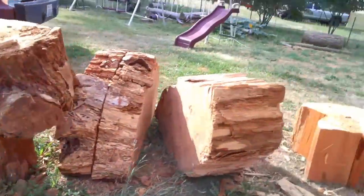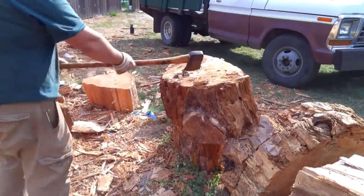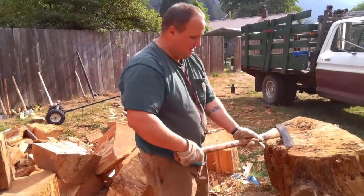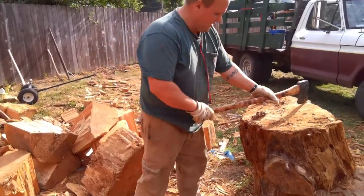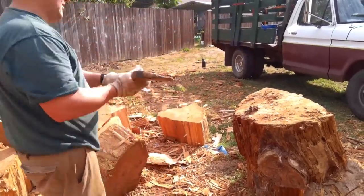Well, now when splitting this, though, we want to get that out and try and split it like that. Like right there, it's going to cross it. So we want to split it out and come off the center and come back. So we'll probably try and split it right in here to split that big knot in its own piece.